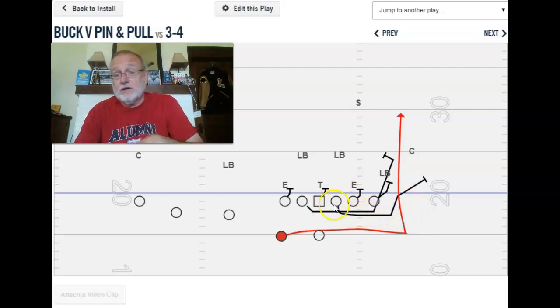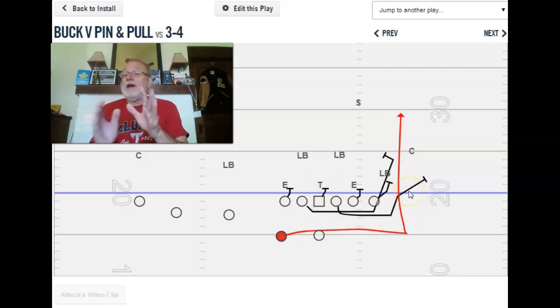Now, some people play angles with it. If you got a good center, and that nose is pretty good and doesn't like getting reached, you can block down with that guard and pull your center. And I learned that. That's a plus I got from the pin and pull guys.